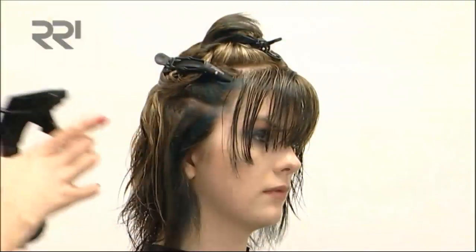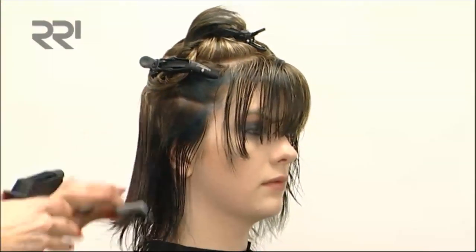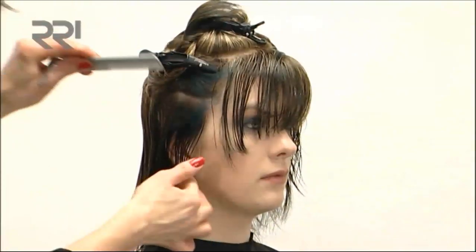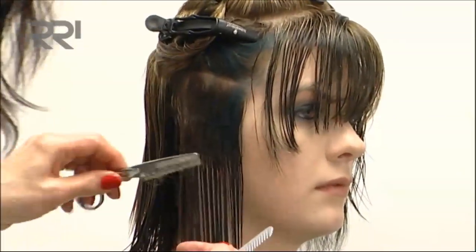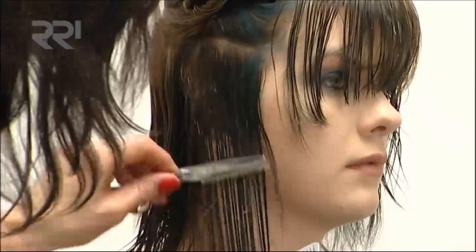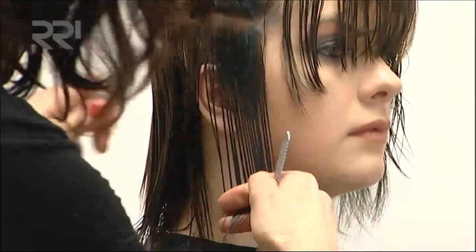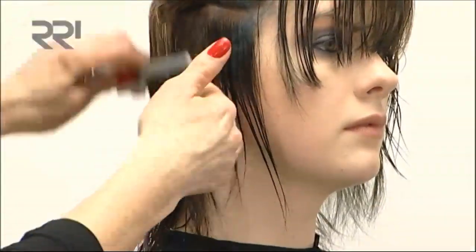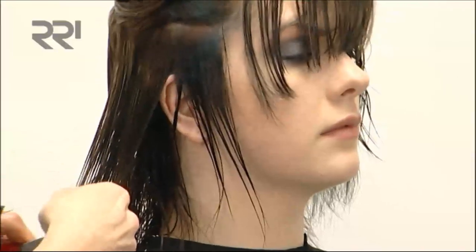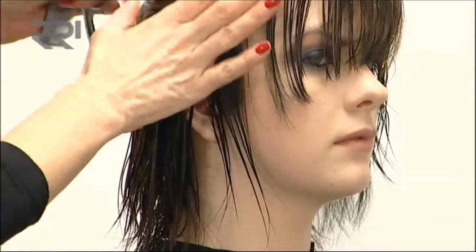So we're working these sections exactly the same as the other side. This is a really simple and effective look. So lots of tension, keeping it really flat down on the face and curving your shape out here with your razor. Connecting your sides through from front to back through this area here.